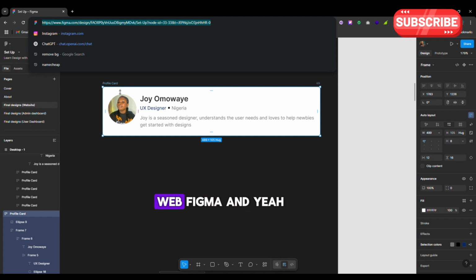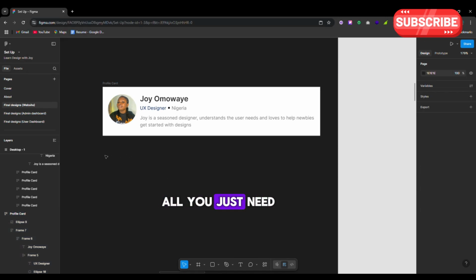I'm currently using the web Figma, and you can see that it took me to the link, and you can now Ctrl C here. If you were on the app, all you need to do is Ctrl L and you will copy the direct link. Once you paste it anywhere, if that person clicks on it, it will bring them directly to this card. Do you get? Compared to when you just share and copy link and it takes you to the whole file, this one will bring it directly to this frame.